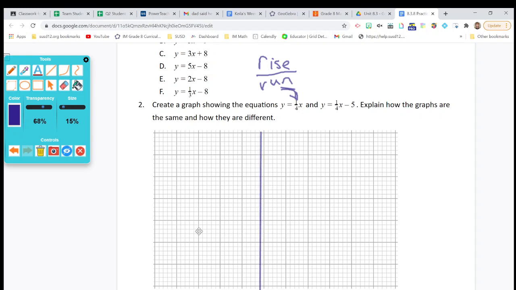I didn't get that right on there. Try that again. Okay, here's my y-axis, my vertical axis, and my horizontal axis here. Okay, let me show you how to just plot this equation just by looking at it. So there is no y-intercept. It is just 1/4 x. So that automatically tells me that the intercept, the vertical y-intercept, is at 0.